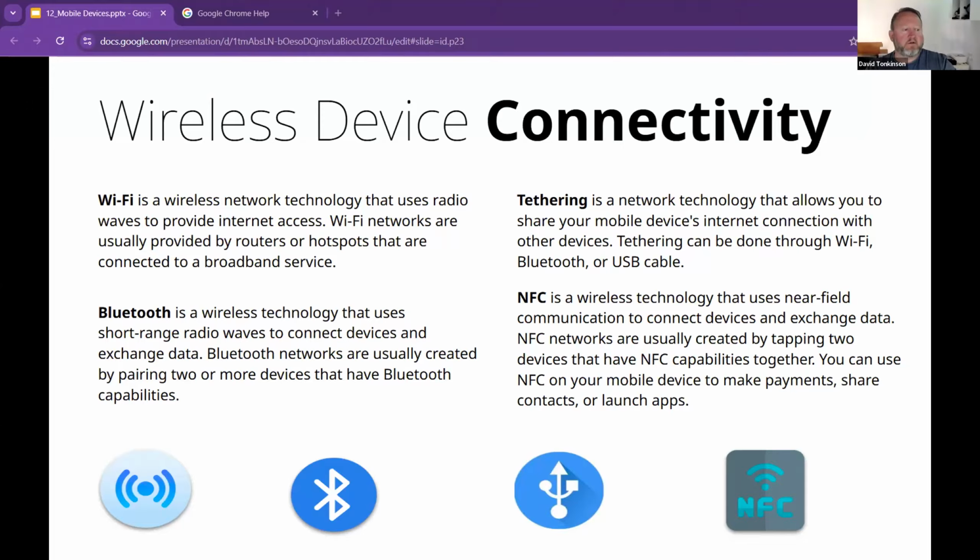Tethering, we now know we use. Who's ever used data tethering on their mobile phones? To tether something, for example a laptop, to your mobile phone, to use the mobile phone data network on a 4 or 5G system. Yeah, so quite a few of you have.